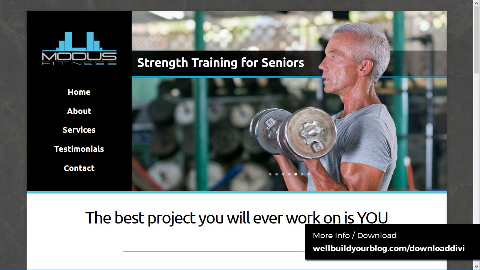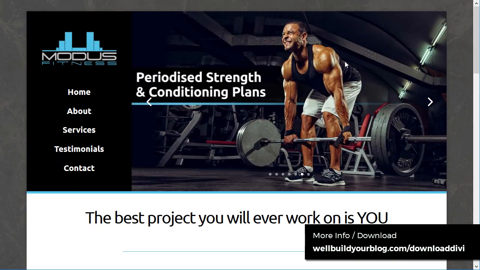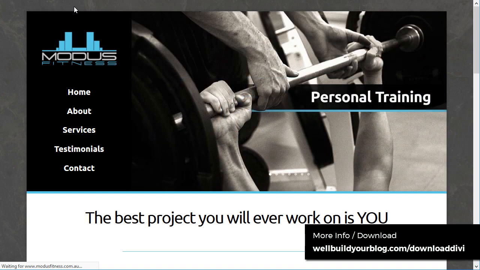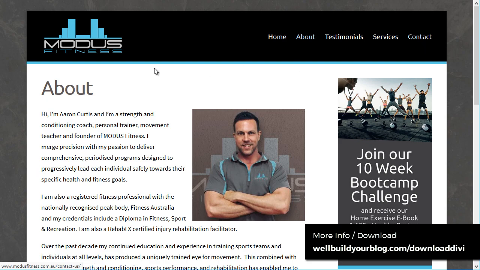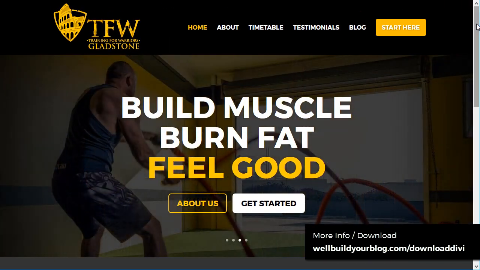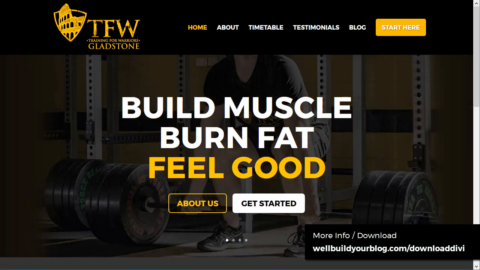Same here with this particular website I did for a client, which looks once again pretty sharp, a nice boxed sort of layout. We've got a different navigation on the left here, which is quite easy to set up just with your builder. And then obviously on the other pages we have a different, more compact navigation at the top. Training for Warriors Gladstone. As you can see, I do a lot of fitness sites. Very cool, some of the little animations in that. We've got a slideshow in the background. It's very easy to get what you want.